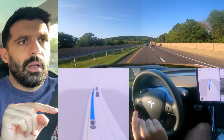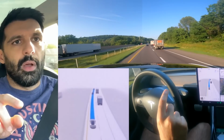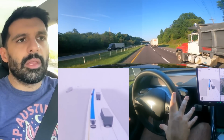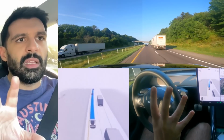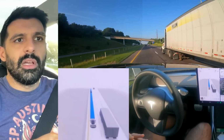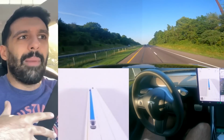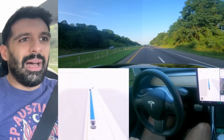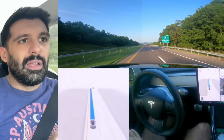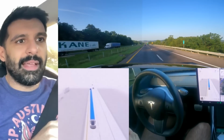And what I noticed, as a little rock flew into our windshield, but nothing happened, thankfully. What I've noticed is that if I'm in an area that I'm not as familiar with, I'm 100% okay with the hesitancy that the car has in some situations, because I'm hesitant as well. I'm looking around, like, I think this is right. And my pace of driving is slower. I'm more tentative. 412. I was going to say 512 before. It's 412. Tentative. And so I don't really mind the car driving like that in this new area.